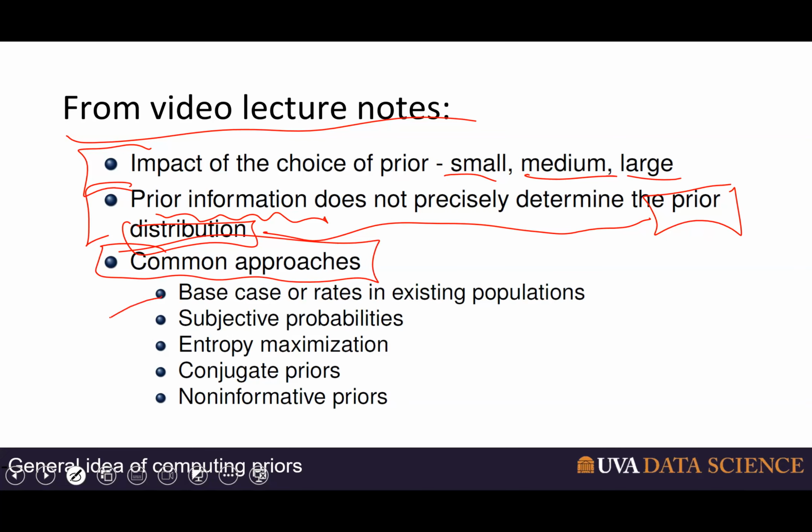The base case, or rates in an existing population. Excuse me, we didn't mention this, but if I had a specific coin from some country and I wasn't familiar with it, and I really cared about being careful, I could flip that coin 10,000 times. Maybe I make a robot that flips it and takes a picture each time and counts the heads. And then I could say, okay, the heads is, whatever, something close to half of 10,000 heads. And I would use that as my prior, right? And that would give you what's the most probable value. We could talk about how that would give you a standard deviation and spread on your prior, but that's considered the gold standard, to use a base case, right? If we know what the universe looks like.